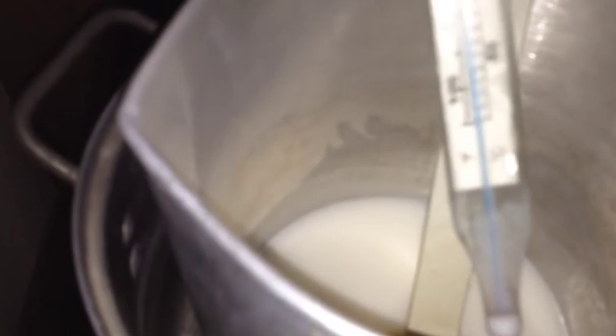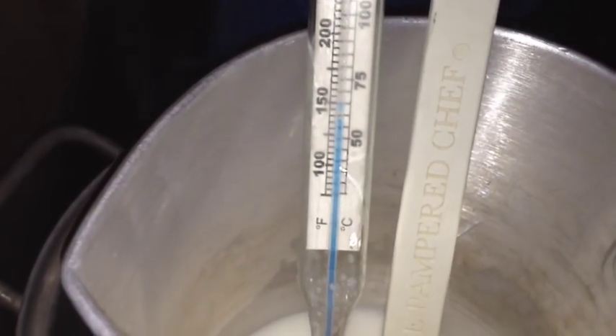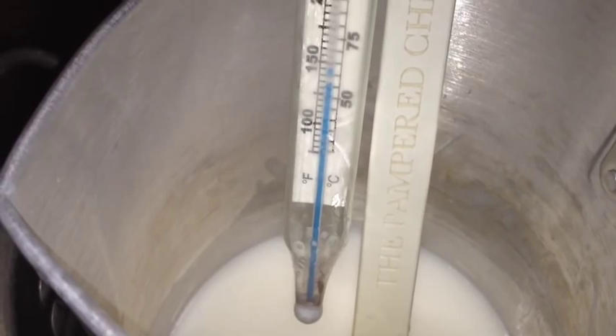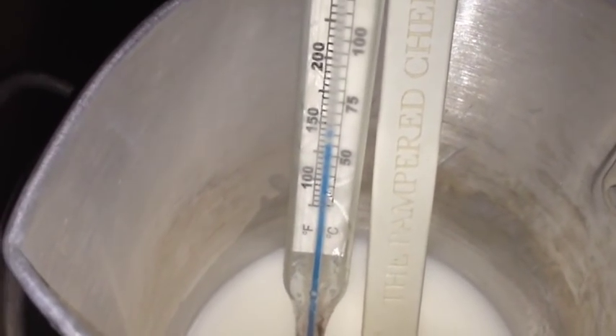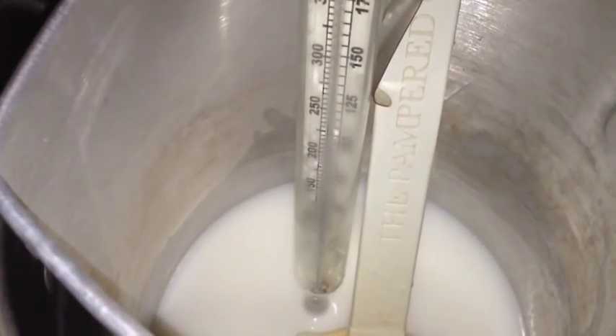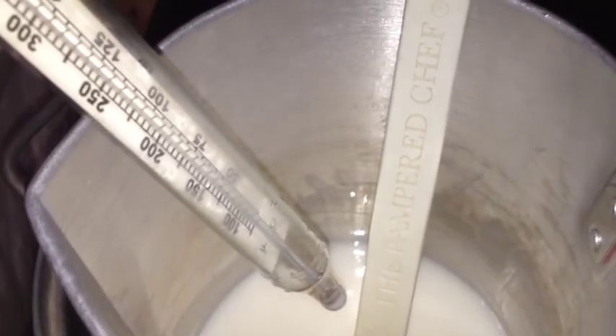Things are pretty consistent — we are good. I turned the heat off. One thing I want to mention: don't put your thermometer directly against the bottom of your pot because it will pull the excessive heat from the surface. You want to take the temperature of your soap itself, so keep the thermometer in the soap only. This is exactly where we need it to be — right in that 120-130 degree range.